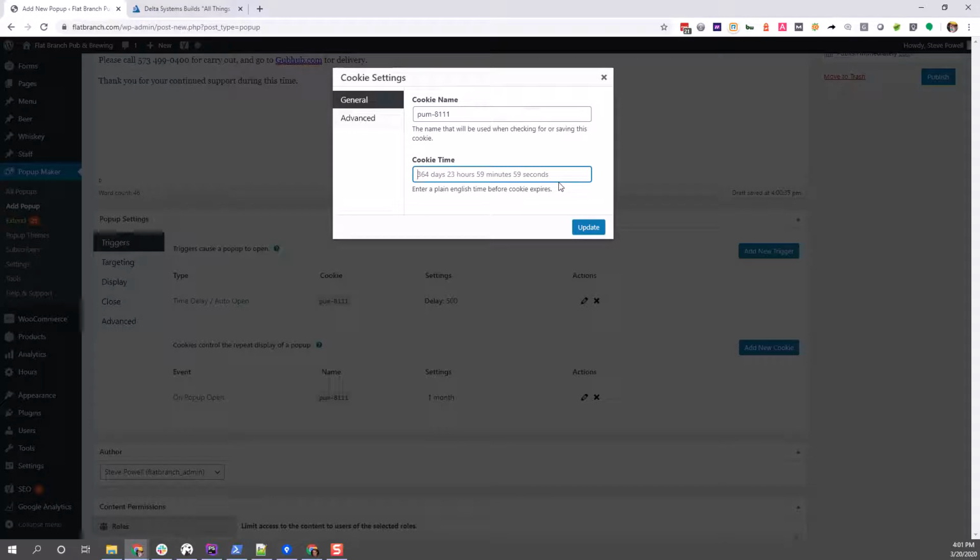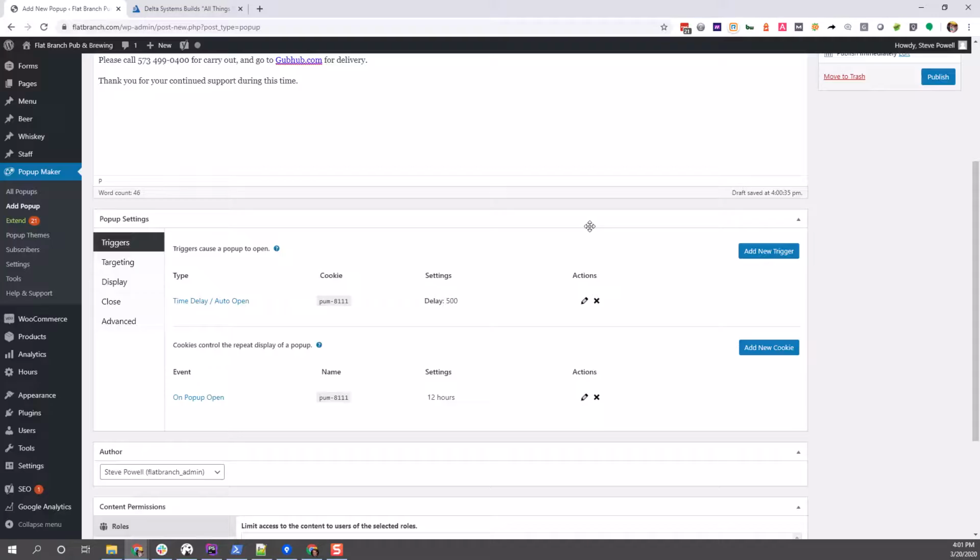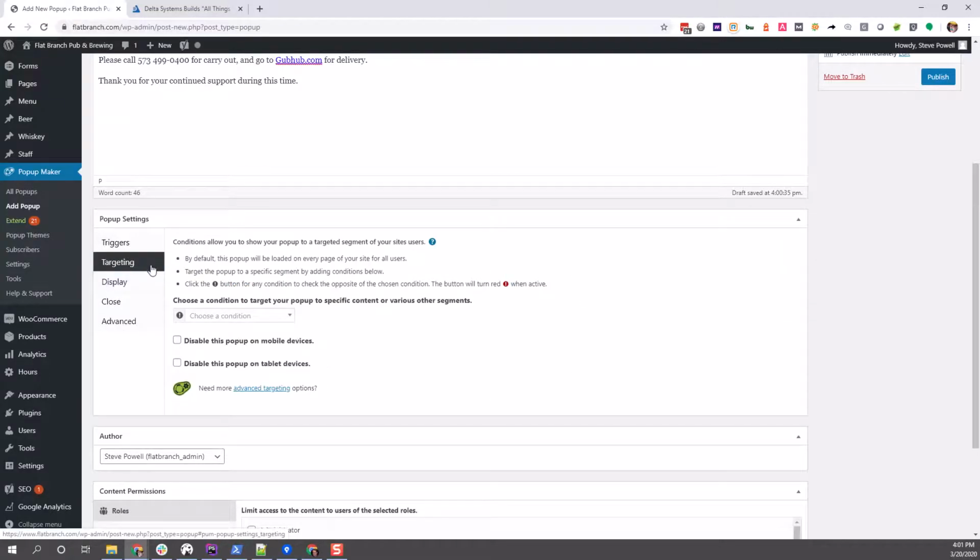And let's say I want this to be every 12 hours. Basically, it'll expire after 12 hours. So if they come back tomorrow, you can make it 3 hours, you can make 2 hours, whatever you want. You make it 5 minutes if you want. But if they come back tomorrow, they'll see an updated pop-up, so they won't if things are changing that rapidly. So I'm just going to leave this one at 12 hours for now. And the rest of these things you can mess with if you want to.